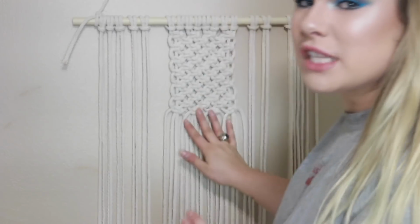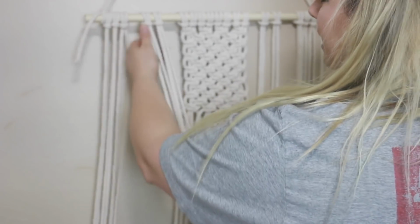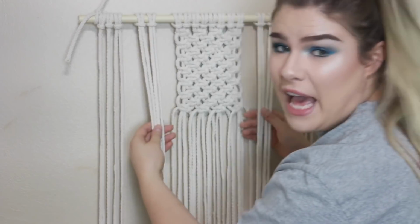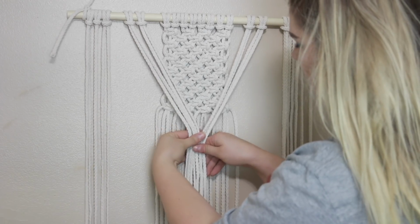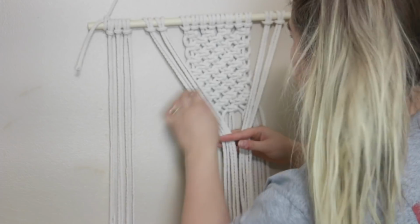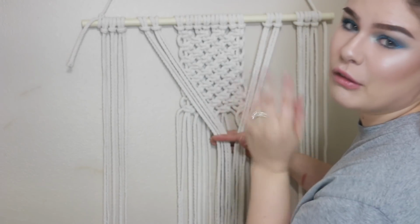Once we have finished this middle portion here, we're going to move on to the sides where I have got 2 up top and 2 right here. What we're going to do with them, we're going to do a bunch of half knots and make the spiral twist rope, and we're going to bring them together and connect them right here. So it's going to come in looking like that. I'm going to have to get it all completely centered up top so it's not all wonky, you know what I mean?